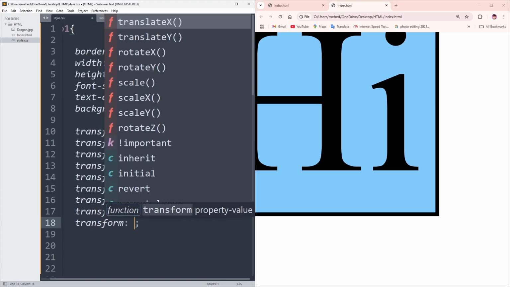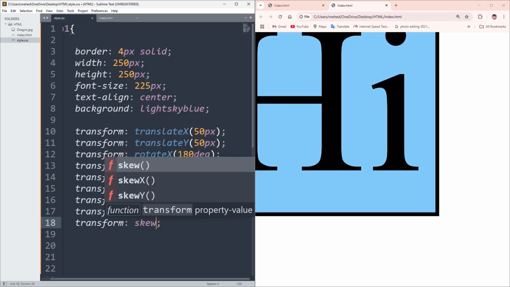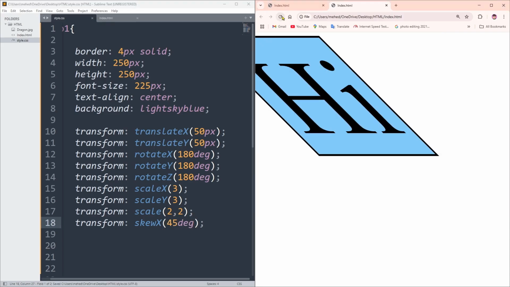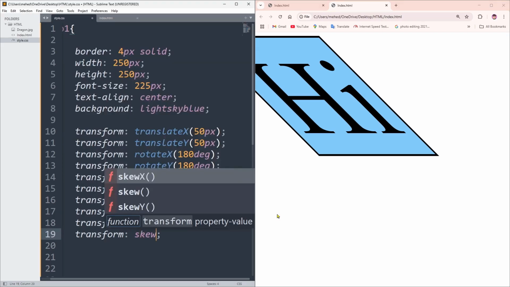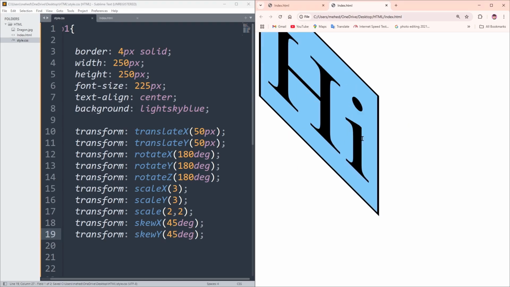If I use transform like a skew, you can see we use it as a skew. For the skewX, we can simply type 45 degree, save it, and now if we scroll it, as we can see, this box is skewed to a 45 degree angle. Now if we give transform another time and give skewY, what will happen? If we give 45 degree again, save it and refresh it, as we can see, it's completely rotated 45 degree to the left side.